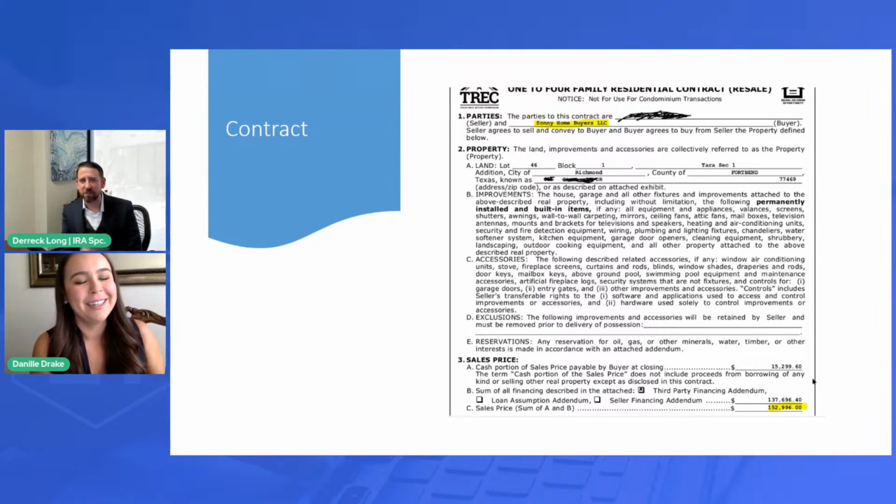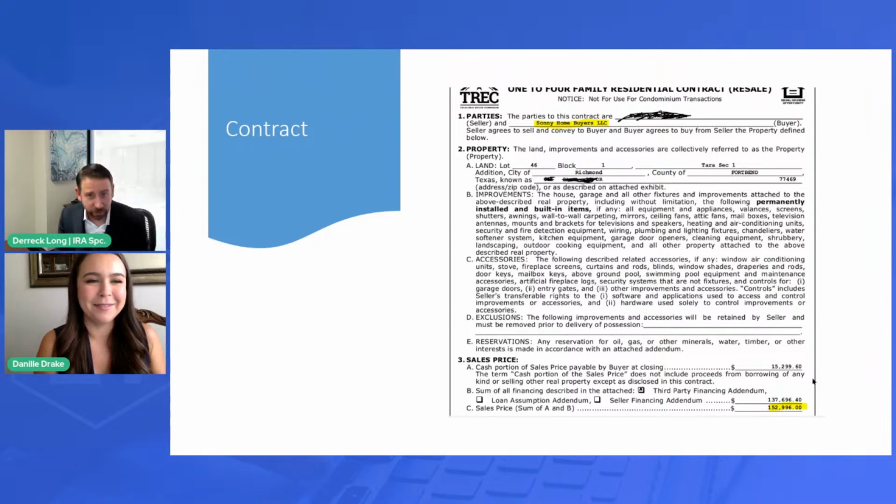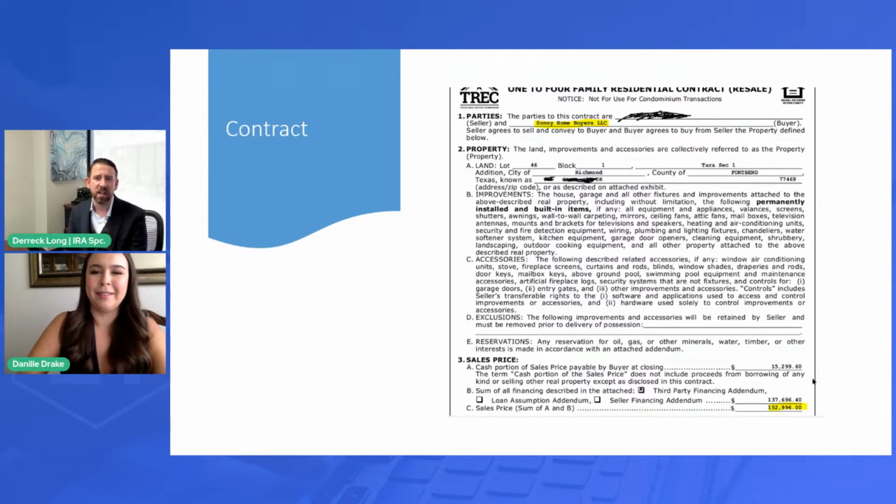So I love this aspect because I am very thick-headed, guys. Anyone who's ever worked with me knows I'm very stubborn. I really, really am. And poor Danielle. No, it's okay. But I think she did the right thing. Ultimately, here's what she did: Danielle said, "Hey, I'm making this recommendation," but she also said, "However, you're my client, and if this is really what you want and you don't want to do what I'm recommending, that is on you." And so she still put the numbers I wanted up there. And I think this is important because a lot of times agents out there are not looking out for the client's best interest.